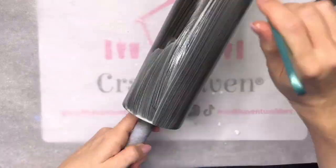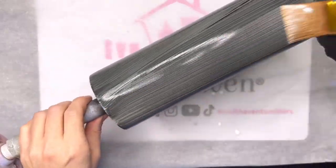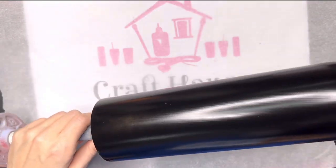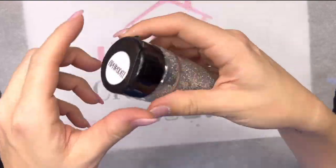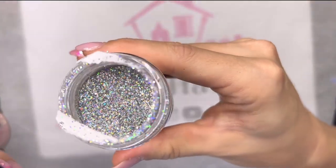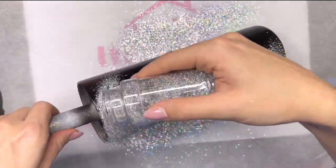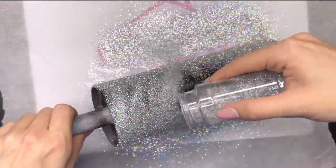I'm going to brush a little bit of it on the cup and make sure that I've got pretty even, thin coverage. I'm using a thick brush just to brush it on there and I'm gonna set it aside and let it dry about 20-ish minutes, then go in with my heat gun to speed up that drying process a little more. What you want is for your cup to be pretty much looking dry — you don't want to see any brush strokes or anything like that, and once your cup looks dry you'll know that you're ready to go in with your glitter.